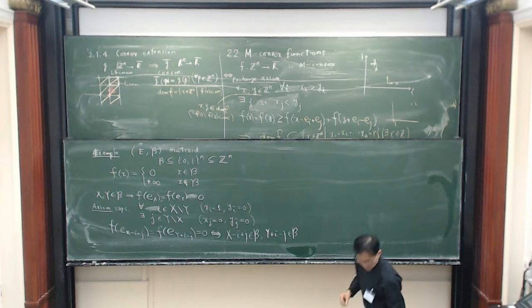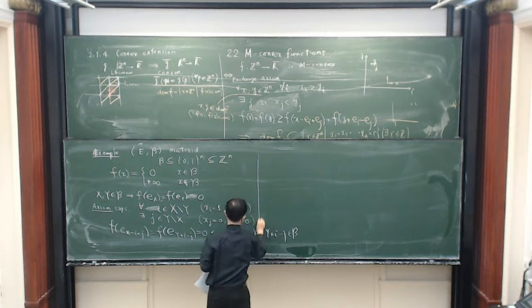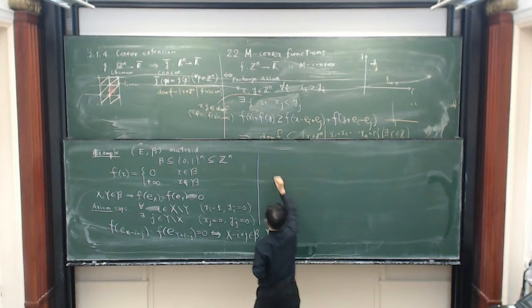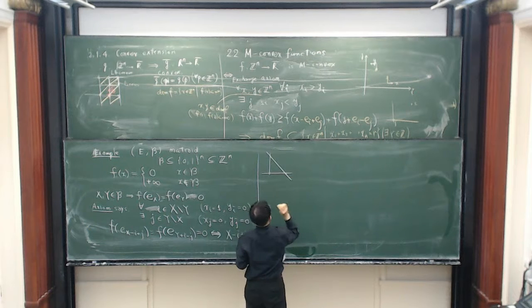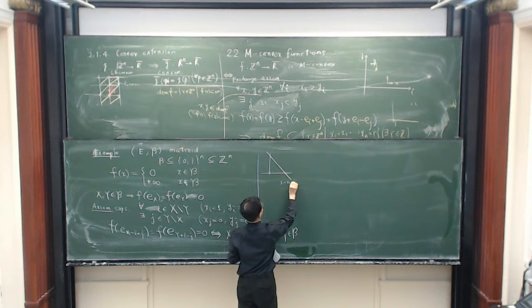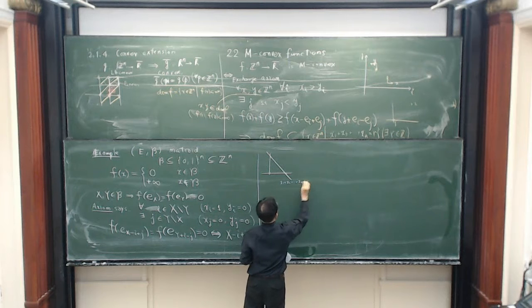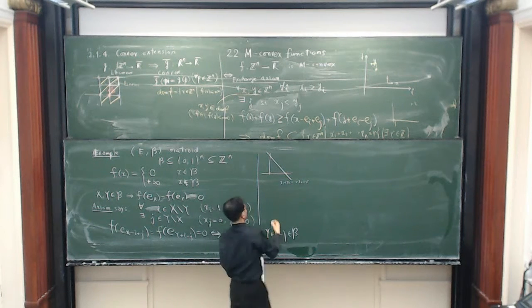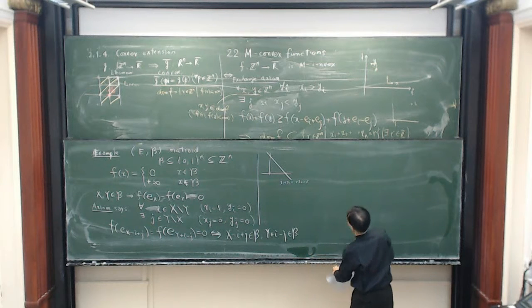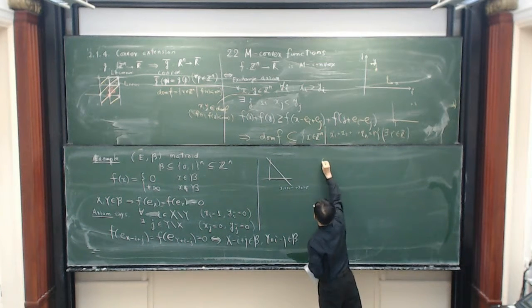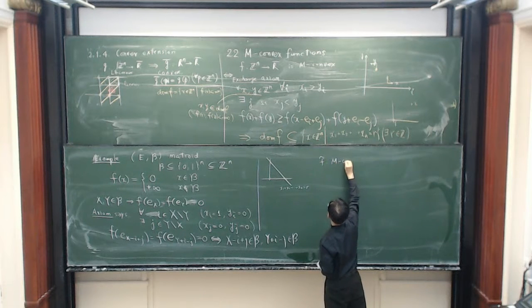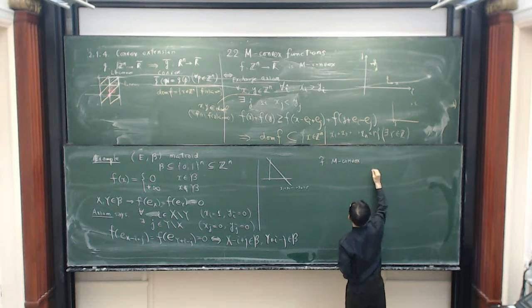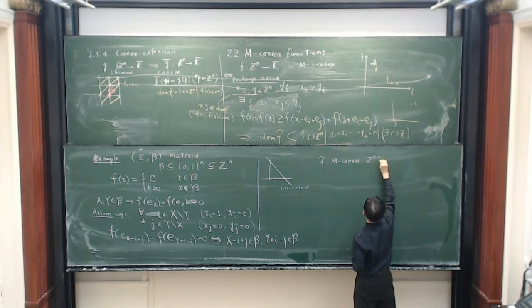Now I'm going to define an M-natural convex function. Okay, so an M-convex function is defined on this hyperplane. F is actually defined on this, and plus infinity otherwise. So why don't you project? Suppose this is M-convex in n plus 1 variables.